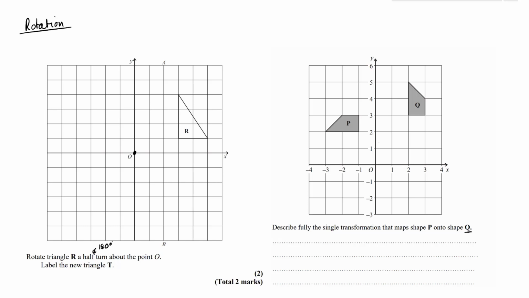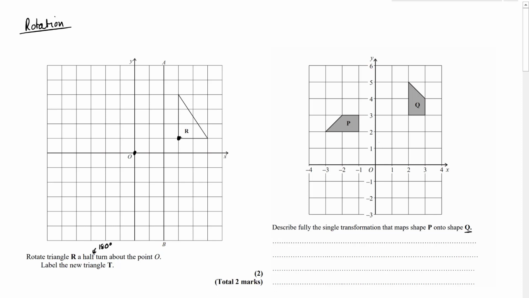And so with a half turn, if you weren't familiar with this, you could also tell that it would be 180 degrees since there's no direction. So it doesn't matter if we go clockwise about this point or anti-clockwise, because we're going to get to the same point anyway, because we're just basically flipping it around. Okay, so if we wanted to do that, in the exam you might get tracing paper. You could just sketch out your shape, put your pencil on your origin and then rotate around 180 degrees, but I don't have any tracing paper for this.